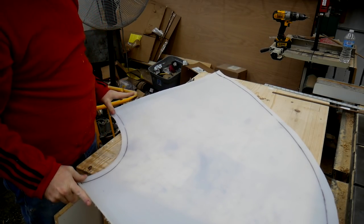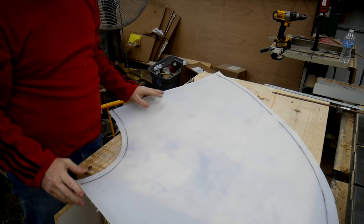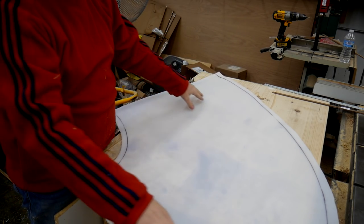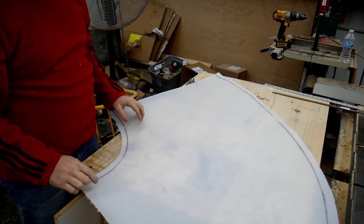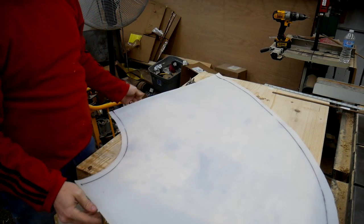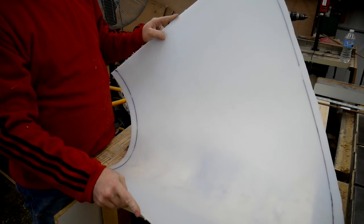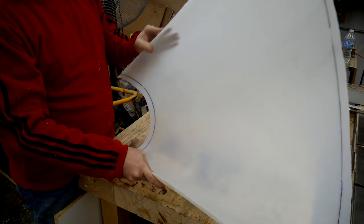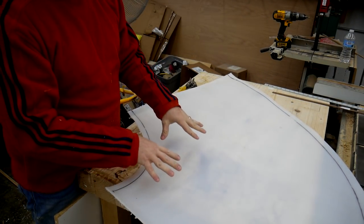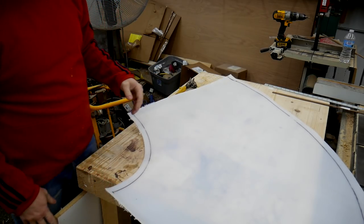I have a little bit of an overhang on each of the perimeter, on all sides of the perimeter. So the overhang for the top and the bottom will be for flanges for attaching it to my dust collector system. And then the overhang on the straight edges here will be so I can actually attach them, make a cone out of this. I'm gonna take a few minutes and try to figure out what my next step's gonna be, and then I'll get back to you guys.